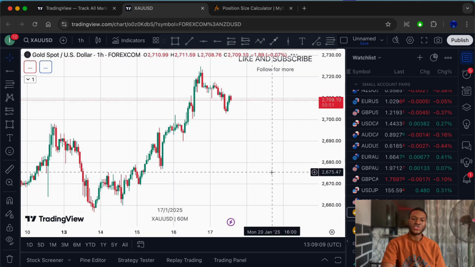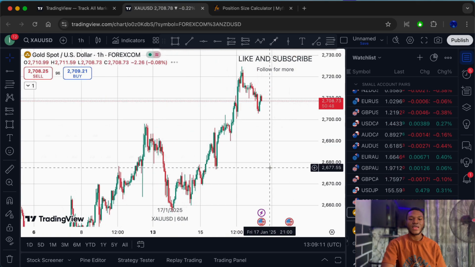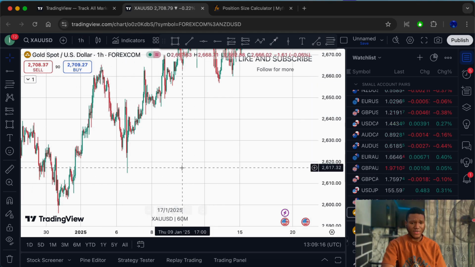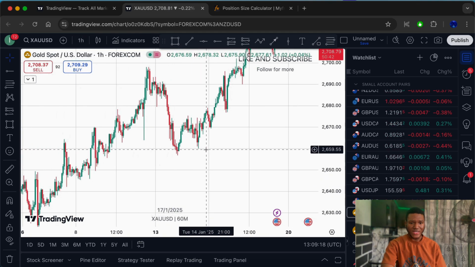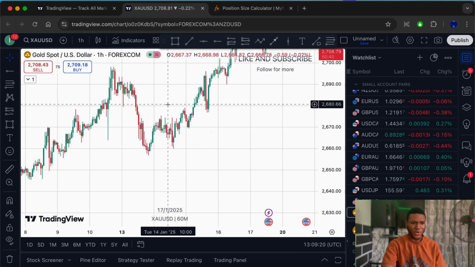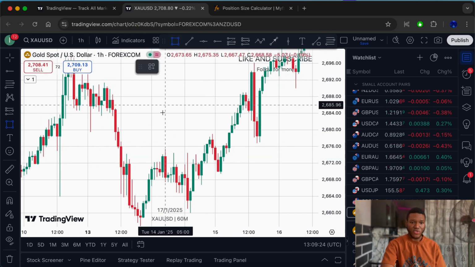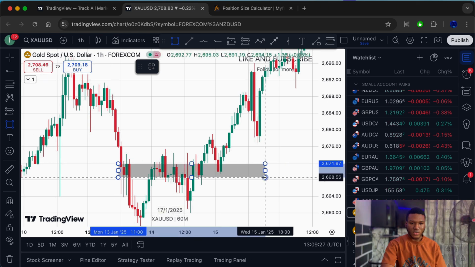So in a situation whereby we are trading XAU USD now, let's say we wanted to enter a buy, because I actually traded gold on one of my bigger accounts this week. So I'm going to show you guys the setup I traded, if I can see it very well now. So this is on my original account. So yes, this is what I traded. I actually traded gold this week.